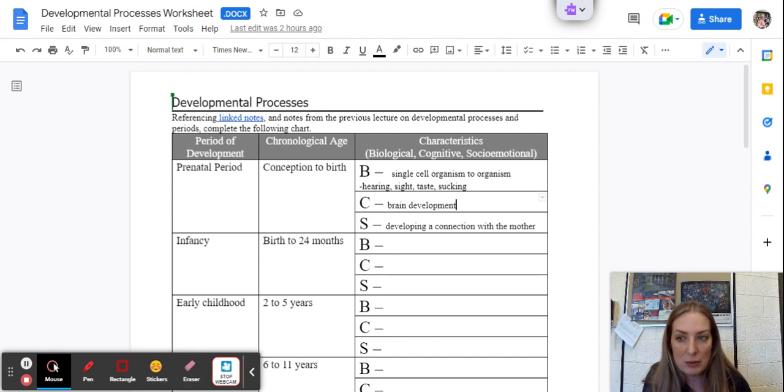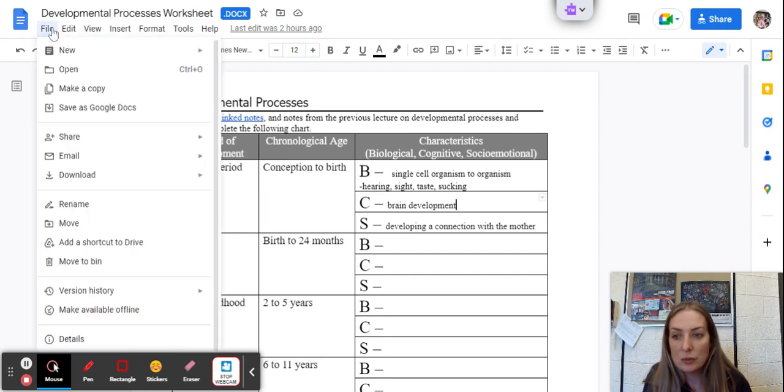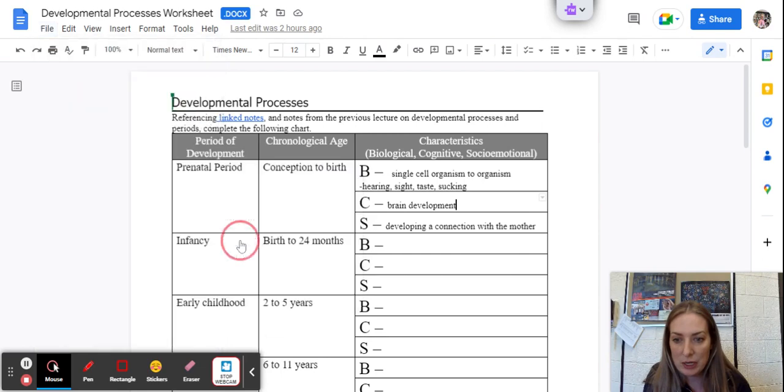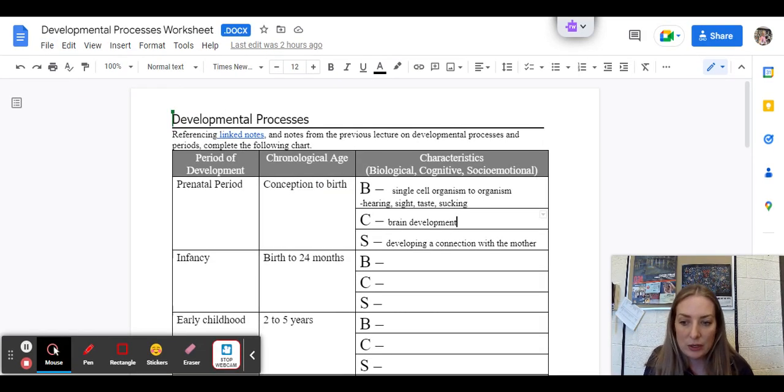And of course, you have to make a copy of it before you can edit. So once you've made that copy and you have your own, I would like you to download a PDF to submit. So when I'm done, I'm going to say download PDF. And I'm going to download it. Of course, when you're saving it, try and put your last name just so it doesn't get mixed up with other things and you won't submit the wrong file that way.